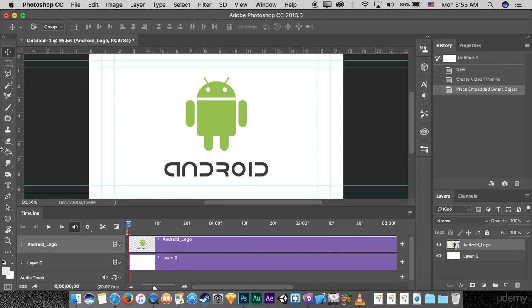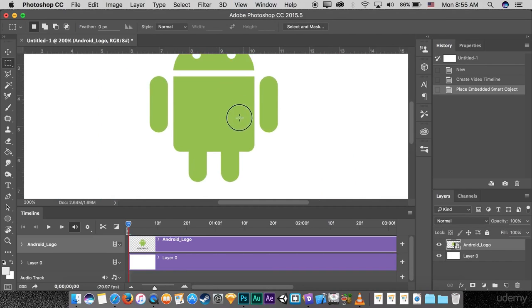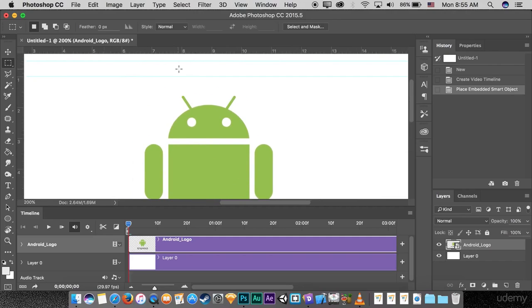So select Android logo and choose the rectangular selection tool, and let's select his head. Okay, so zoom in, press Ctrl plus to zoom in, hold space in order to move around, and let's select his head. So simple as that, and be sure not to select anything from his body, just his head.